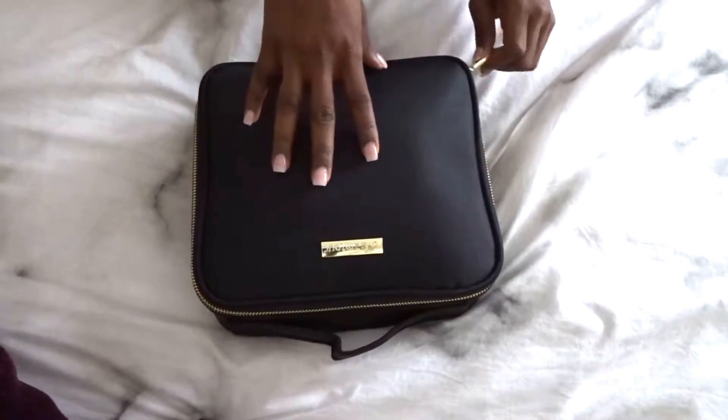I have the Smashbox Studio Skin, Maybelline Dewy and Smooth, NARS All Day Luminous, and the Becca Luminous Foundation. I also have my makeup sponge, an eyeshadow duo from Dose of Colors, makeup remover — the Clinique Take the Day Off — a primer from e.l.f. hydrating face primer, the NYX Dewy Finish setting spray for dry skin, and my baking powder from Coty Airspun.